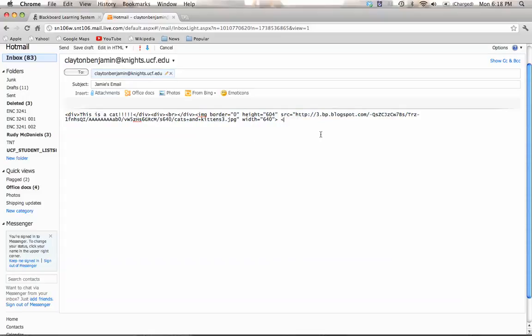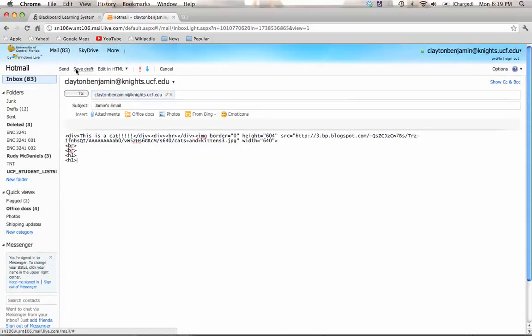But this will give us more functionality and flexibility. And I can add a list of different types of HTML tags if you need. BR is return, of course. H1 is like header 1. And I suggest you guys get a little bit familiar with HTML. You're not going to use it too much in this course, but it will help you design this email a lot better. Something else that you might want to do is come up with an HTML template, because then you can dump it into the email and it's going to format really, really nicely for you.